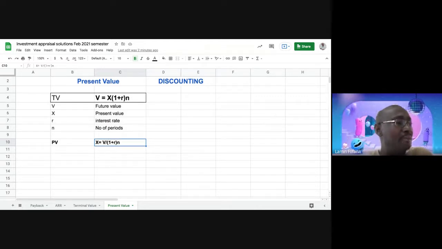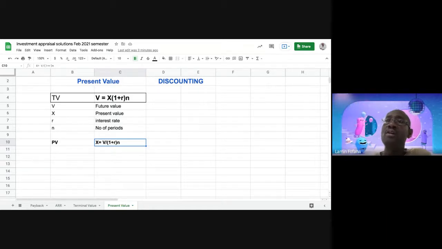Okay, so like I said, discounting is a situation whereby we have a future value. We want to bring it down to today's value. The reason why we want to do that is when we have an investment, the investment will relate to the future. That means your cash will be injected now, but any revenue that you anticipate to get will flow in the future. And also there will be some costs that will be incurred in the future. So in order for you to take any meaningful decision now, you'll have to bring those future cash flows down to today's value.